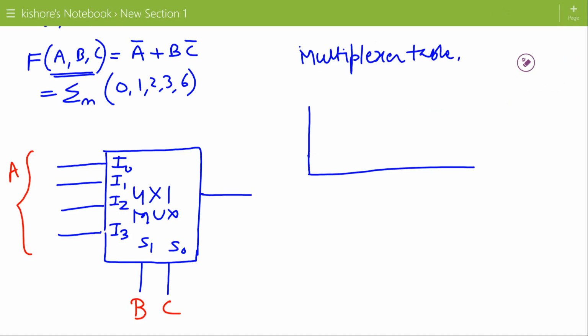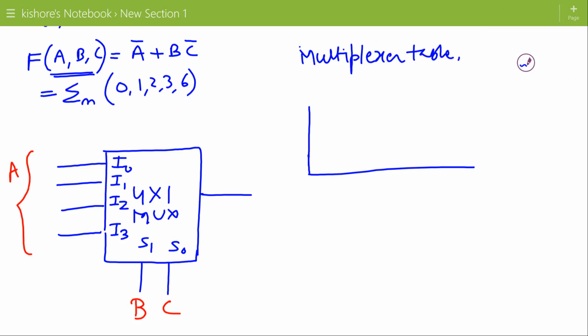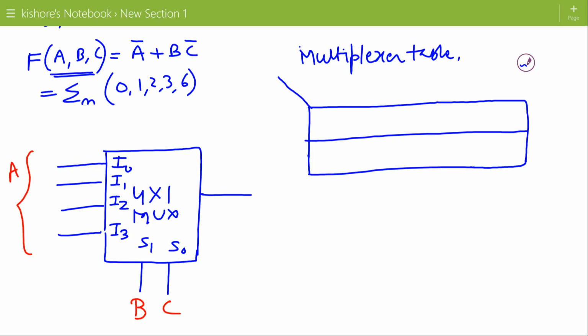In this multiplexer table, select lines are taken as columns and input variable is taken as rows.